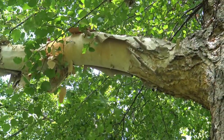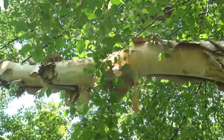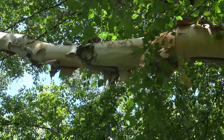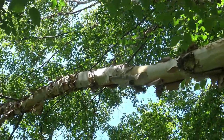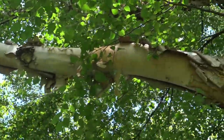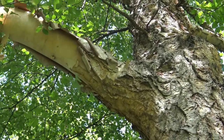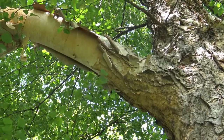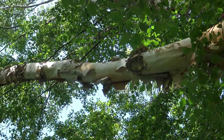On the newer branches, and this would be true of the trunks as well, the bark is smooth and very exfoliating or peeling, and there are multiple colors. You'll have some whites and some tans, occasionally some salmon color. River birch produced for horticultural reasons tend to select for bark that is really very colorful and exfoliating. On birches, the younger portions of the twigs or branches usually mimic what the younger tree would look like, so make sure you're looking at the full extent of bark when identifying them.